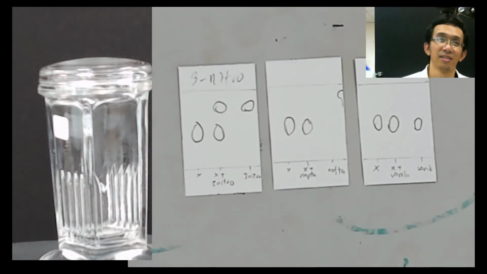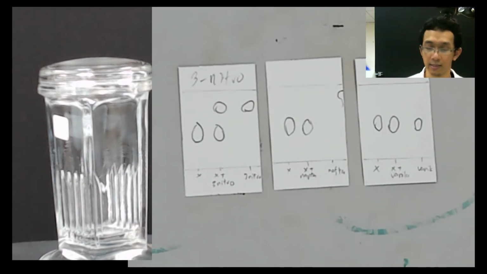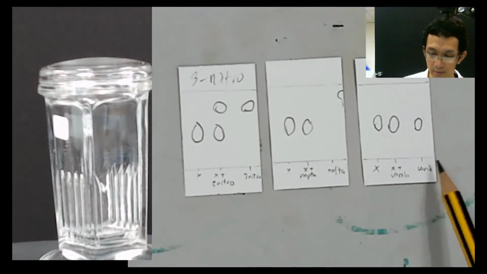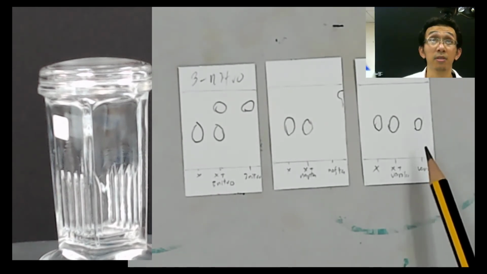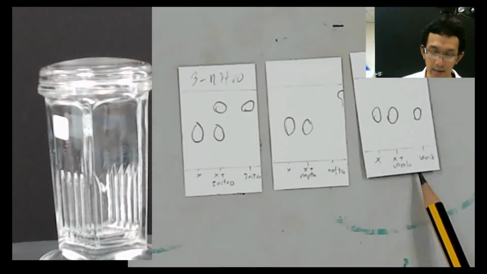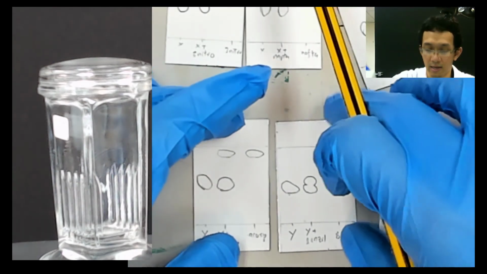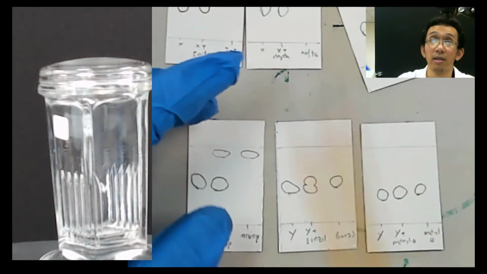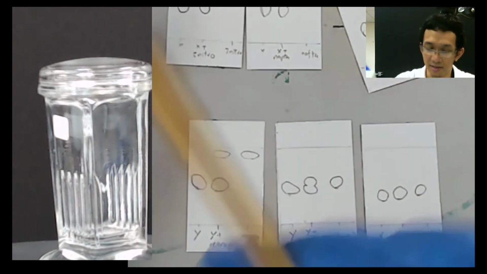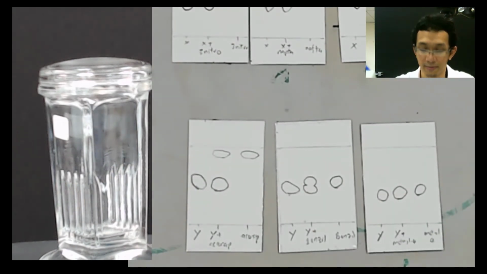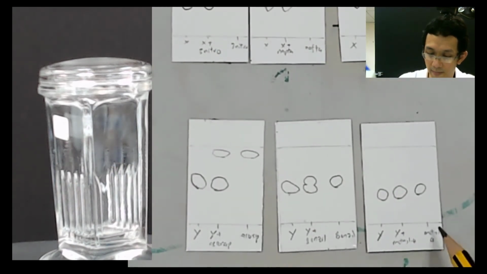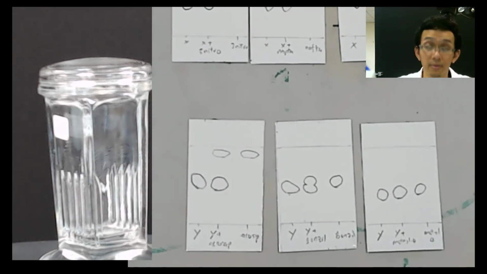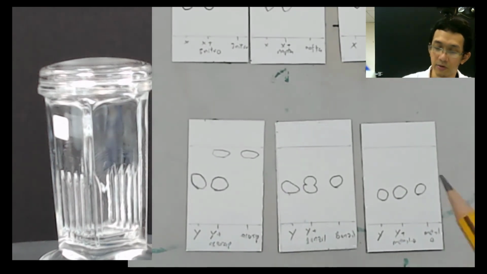Sarah. Okay. What is X, and explain why based on this TLC result. X is vanillin because the distance traveled by the X and distance traveled by the vanillin is the same. Yeah, so that's the idea. So what is Y? Other person. What is your name? Mariam. Okay. What is Y? The third one, methyl for natural acid. Why? Because as Sarah said, the distance is the same. Yeah. So that's the answer.